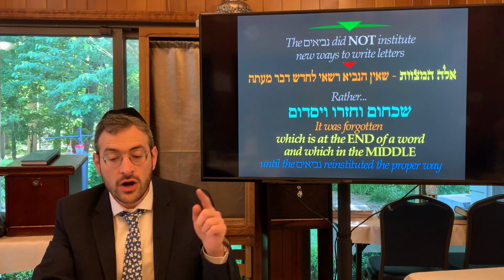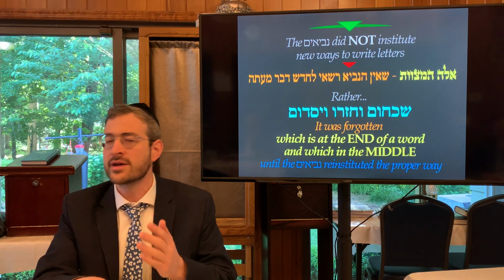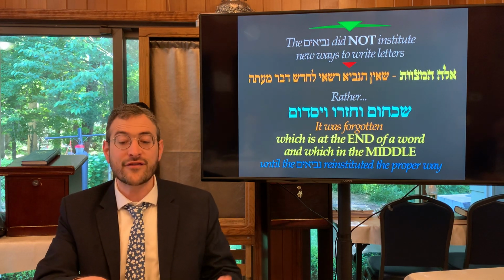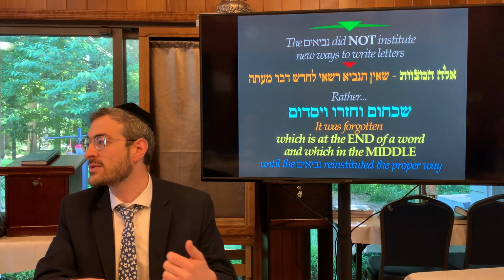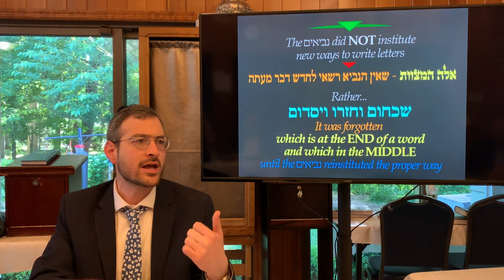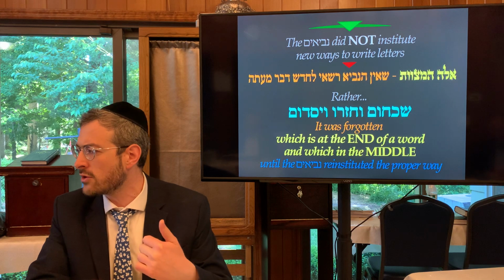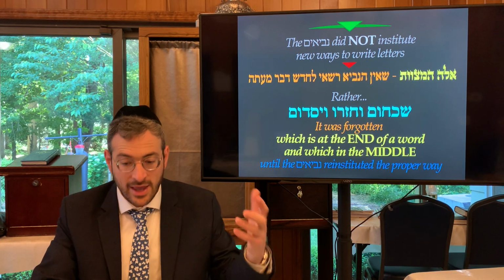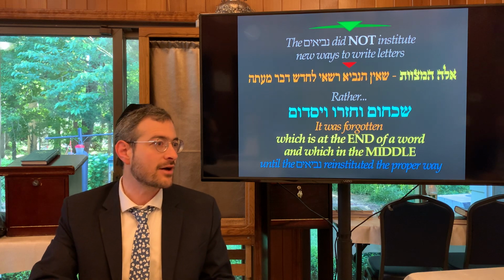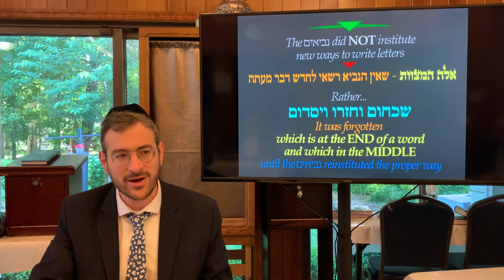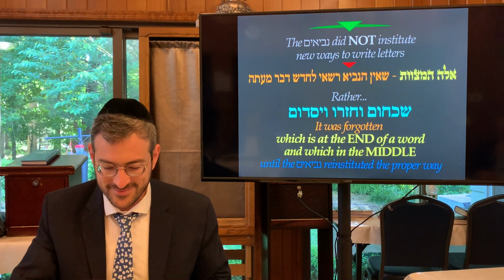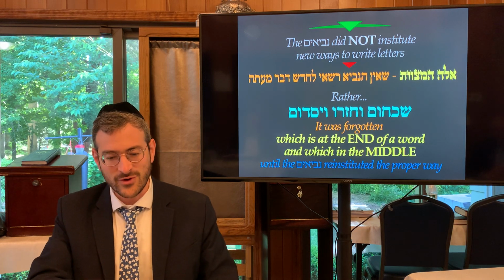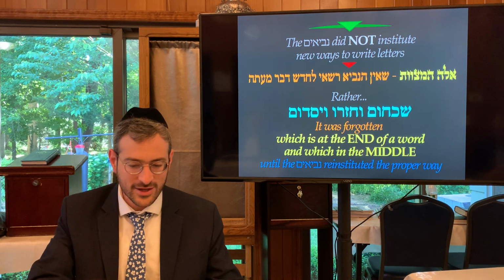Rather, says the Gemara, no. Yes, the Jewish people were told if it was in the middle or at the end of the word. They forgot it. And they subsequently reinstituted and brought back what was always known, just was forgotten, that you put the open one in the middle, the closed one at the end. It's difficult exactly how that happened, when that was, and first we'll talk about it, but that's what the prophets ended up introducing.